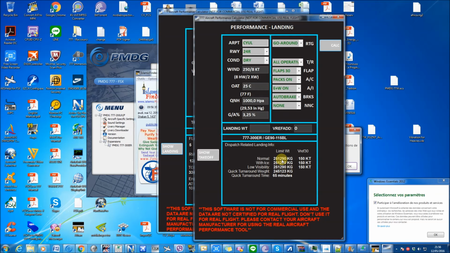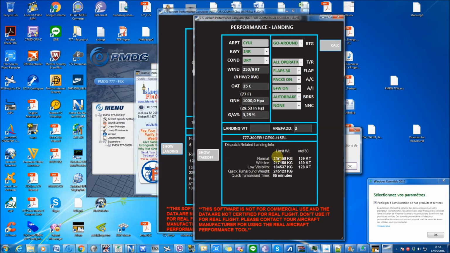limit weight for each type of landing, like normal or icing condition or autoland condition, and quick go-around weight. So I will explain step by step. So the 251, because it's equal for all three of them, because this value represents the maximum structural landing weight. That's why. So if I want to be limited by the landing distance, I will put auto brake 2, and so they will decrease obviously.